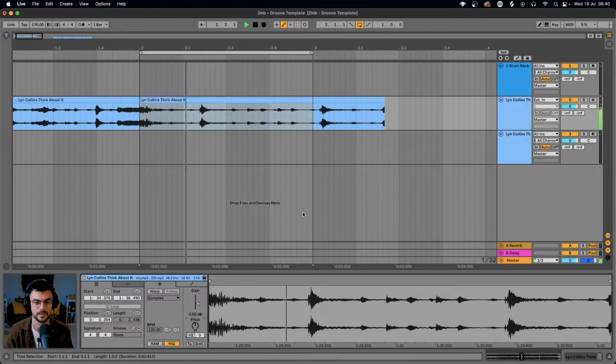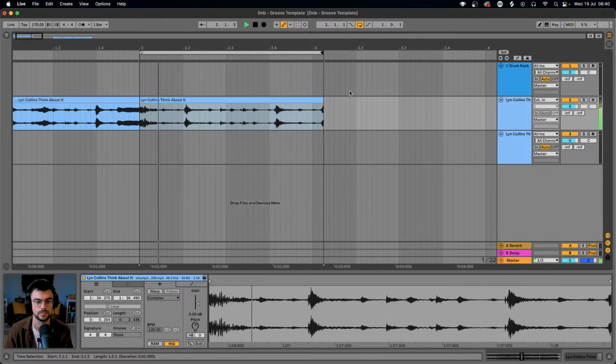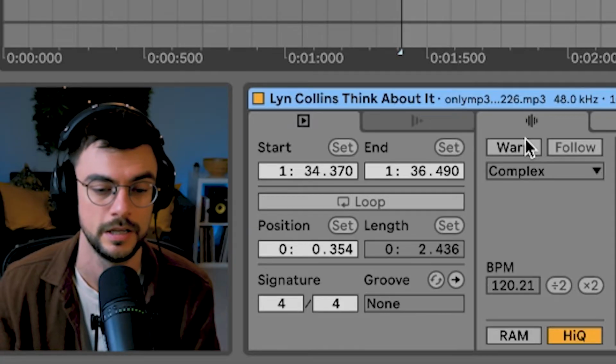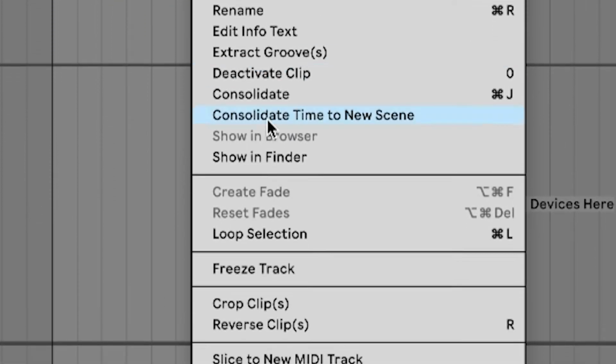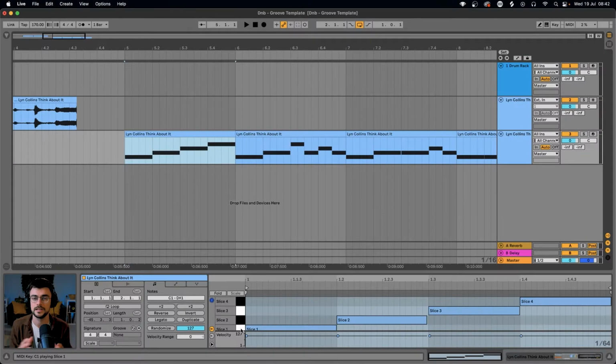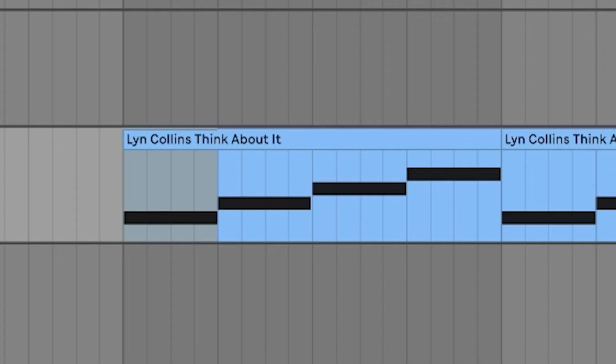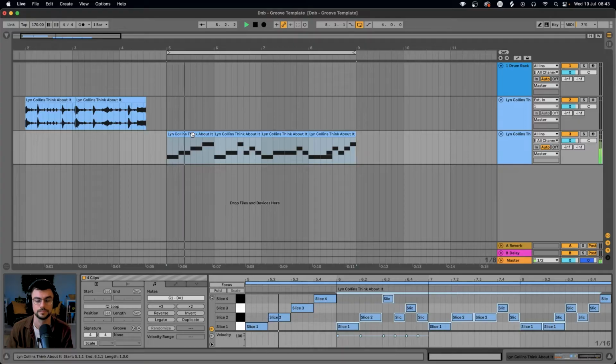When you start to pitch this up, it becomes more familiar. Something that could be quite helpful to know is that if you're in Ableton and you warp a sample, you can then right click it and slice to new MIDI track. Your break is separated up evenly and on each key is a part of that break. What that allows you to do is create a whole new rhythm on those slice margins.